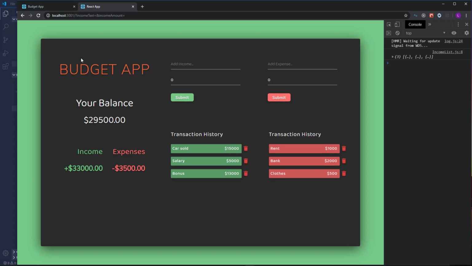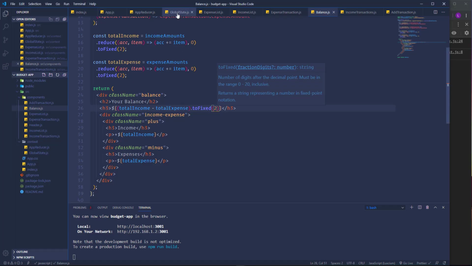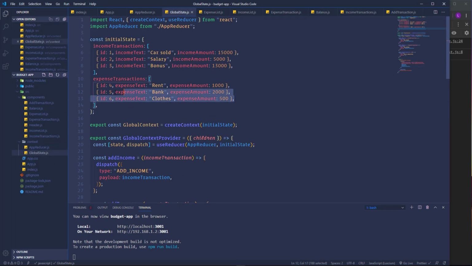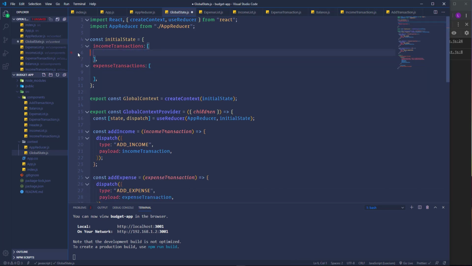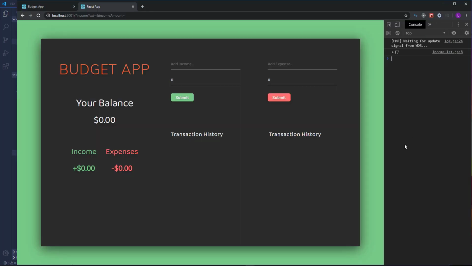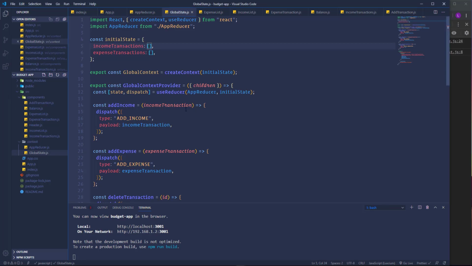Okay, first of all, I'm going to delete those default transactions. Let's make both arrays empty. In general, local storage stores the data in JSON format. I mean, it looks like pure JavaScript objects. It consists of key-value pairs. So if we add transactions, we need to store them in JSON format, and for that, we need to use the JSON.stringify method. And also, if we want to get the data from the local storage, at first we need to parse it using the JSON.parse method.